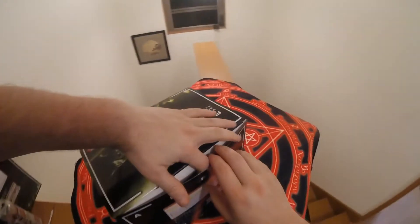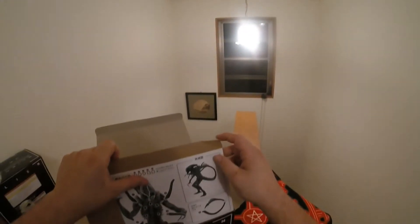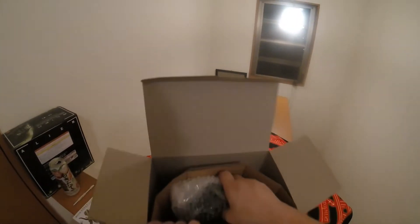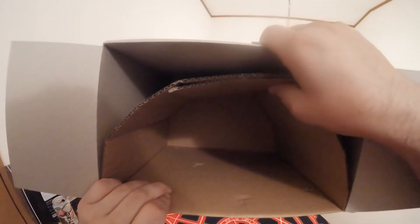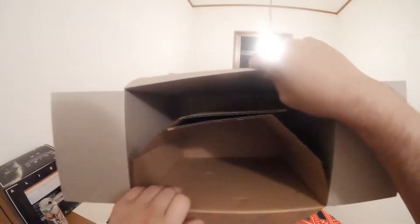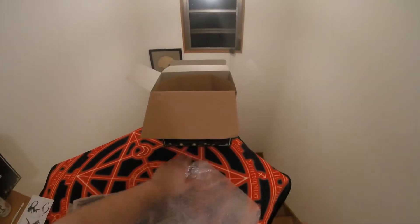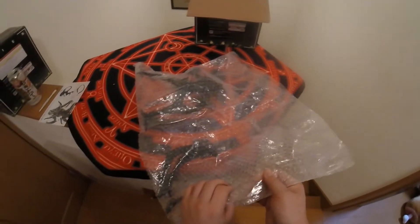Alright, same instructions. You can see where this box is getting a little bit of damage. Let's pull this out — you can see on the inside this definitely got a little bit of abuse when it was being pushed. It was pushing the figure into the box, so that's why I'm going ahead and checking these. It even looks like the pieces moved up a little bit — we're just gonna push those back down to be in the same area as the others.